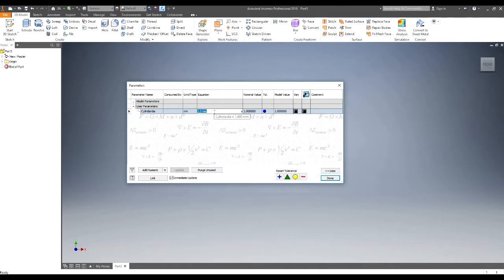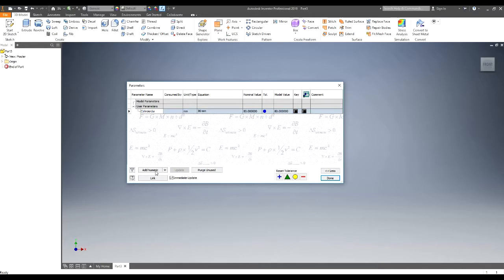The diameter of my cylinder, I'll keep it as 80. Even if this doesn't fully match the diameter of your piston, because it's parametric, we can always adapt it afterwards, once we've started assembling everything, and allow some room for tolerance.